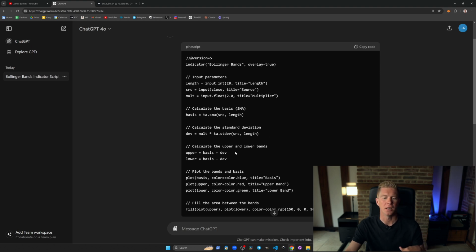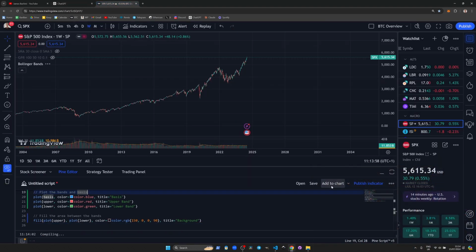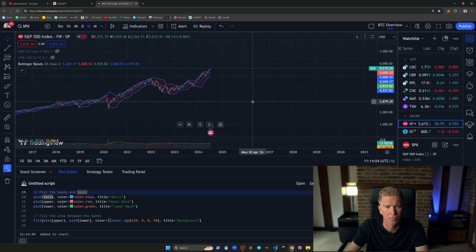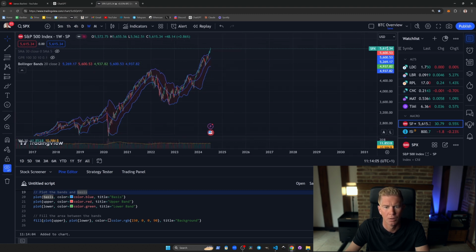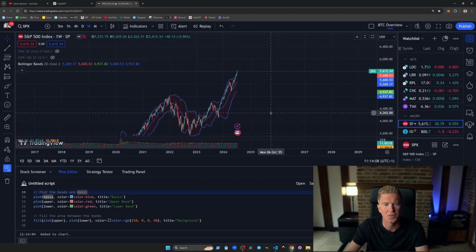we're going to put the upper and lower bounds above and below the SMA. SMA is simple moving average, and that's how Bollinger Bands work. So we copy that code, now let's go to Pinescript, paste this in, and add it to the chart. And there we go. We zoom in on this a little bit, we can see what it's doing.